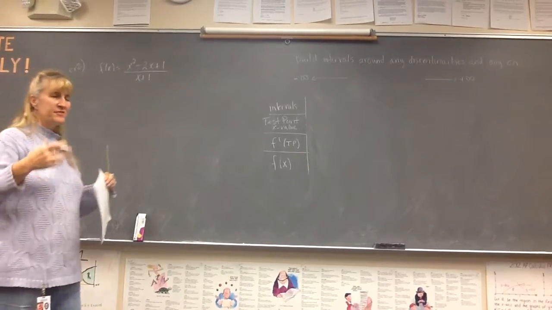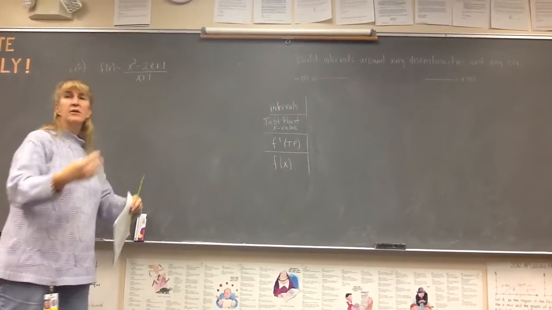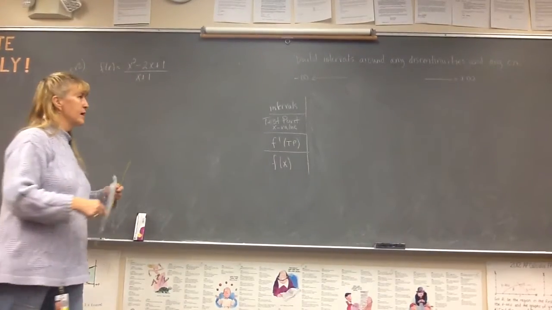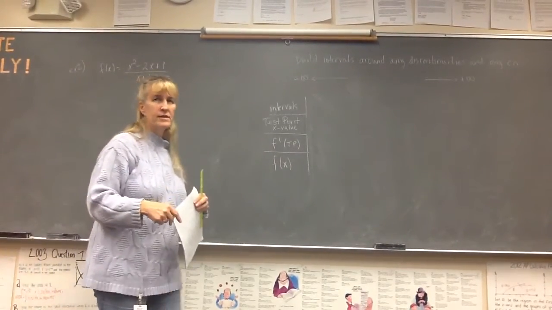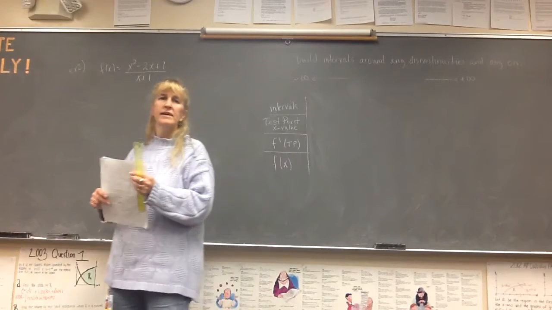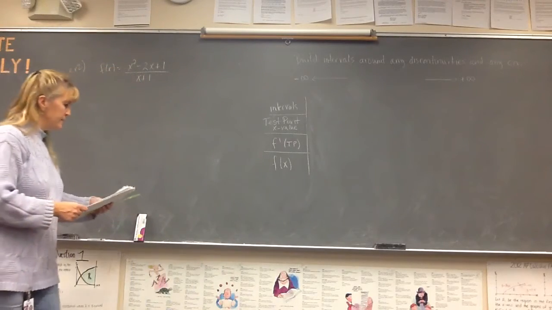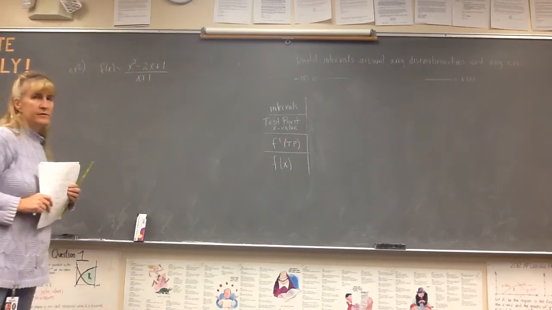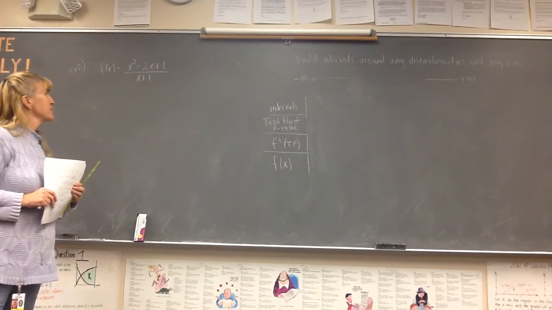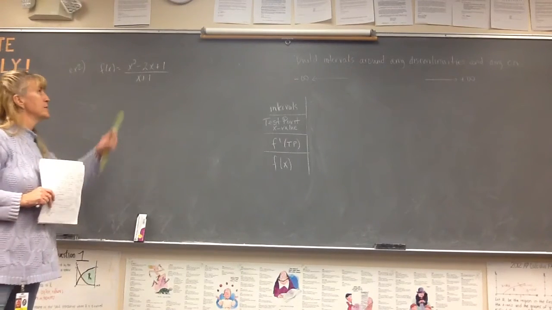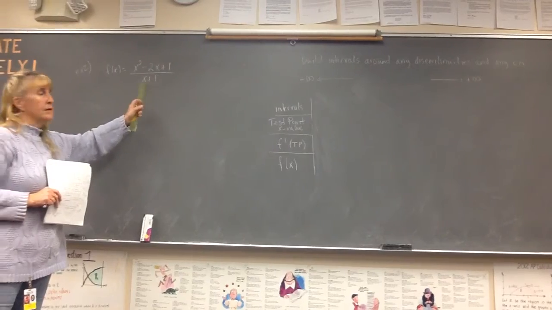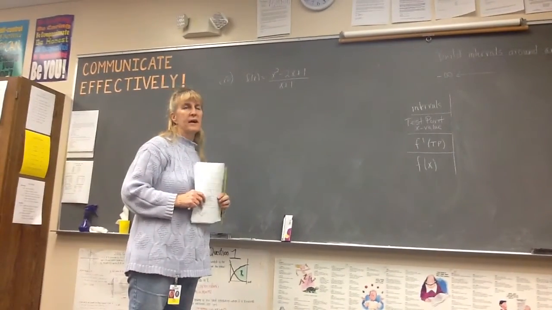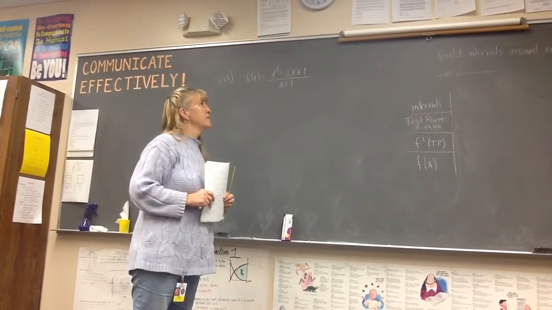All right. So we're going to find where the function f is increasing and decreasing, and whether they have any relative max or mins. So any relative extrema. Okay, now what do we notice about this function? You should notice something. This function is definitely undefined when your denominator equals 0. x equals -1 is going to make that denominator equal 0. So we care about that.